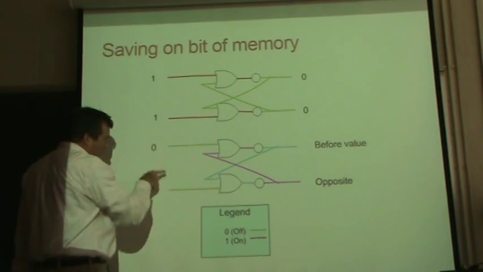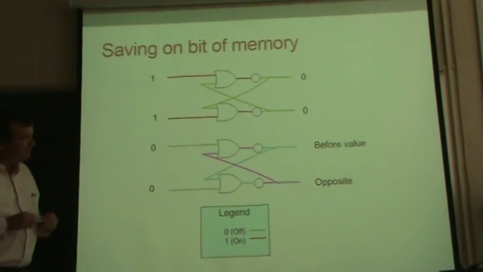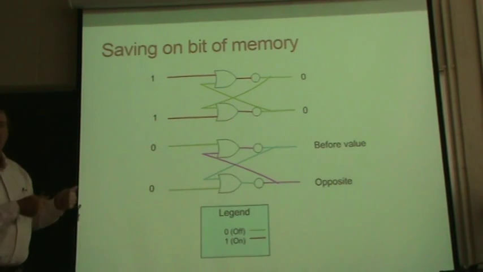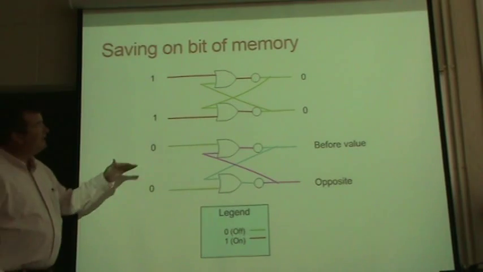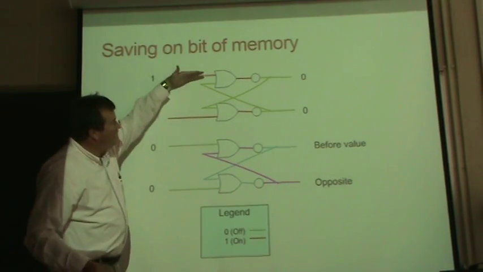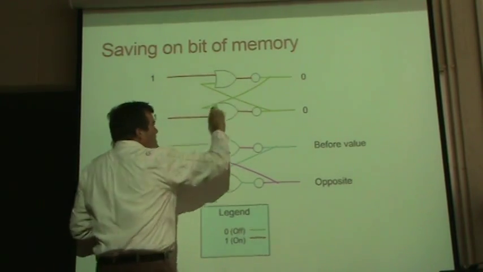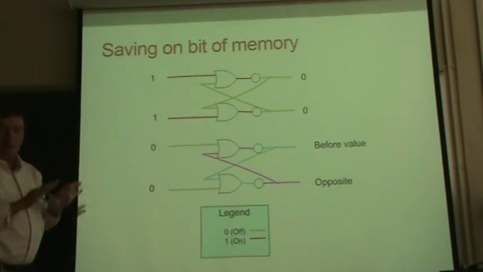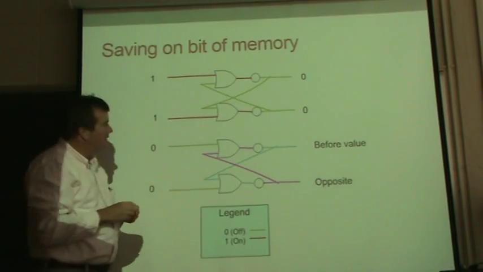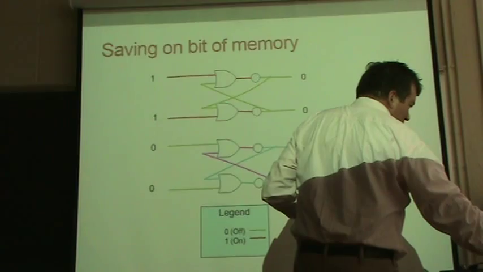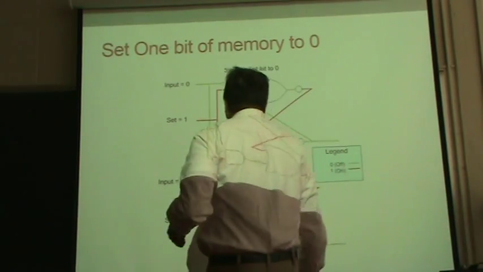But when we go 0, 0, we now have the ability to say whatever the value was, freeze it. So we could put, let's say, a 1 here, a 0 here, give it a little time for the current to flow through, and then go 0, 0. And now we froze the value that we set it to. So there's two things we can do. We can set it and we can freeze it.